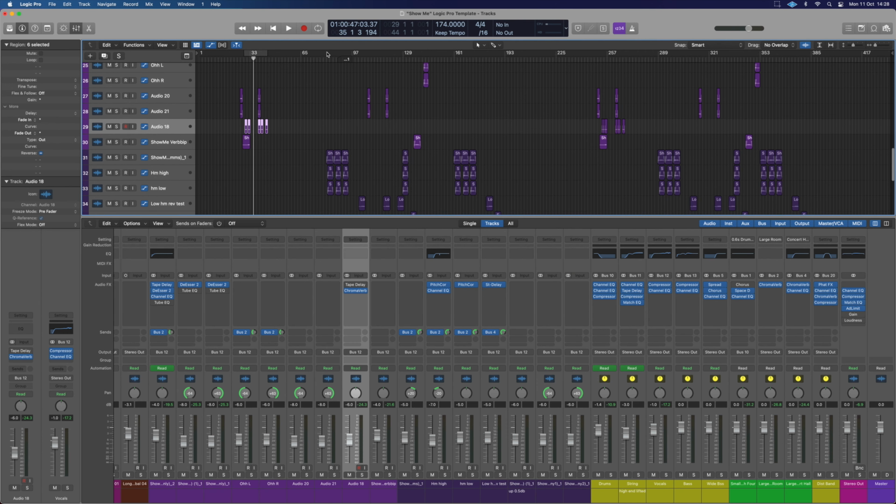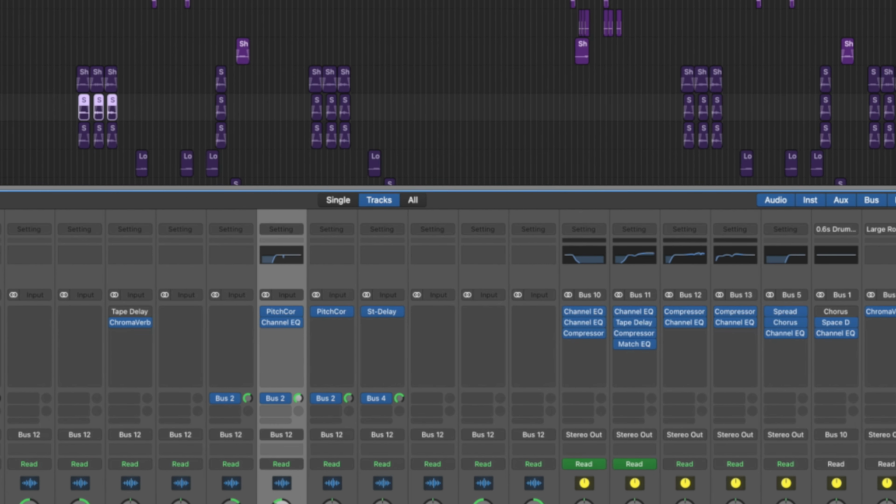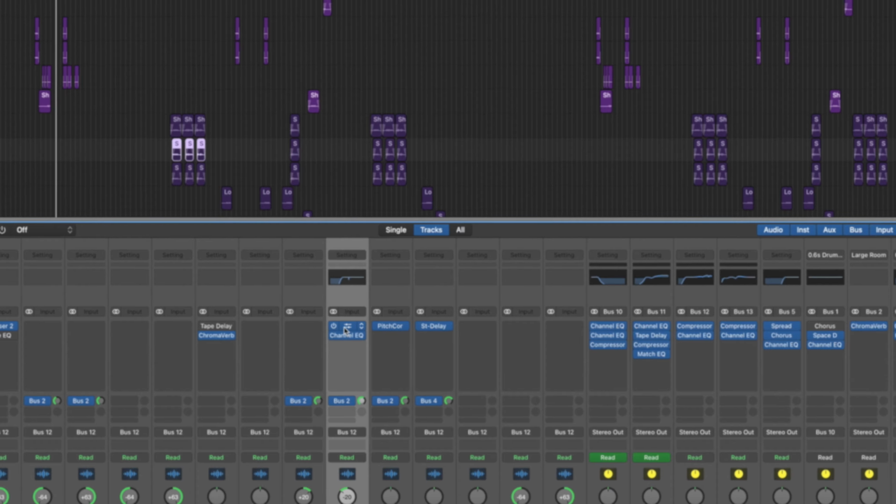And then we can look at the ad-libs just here. We'll take this little chunk off 3. And as we can see on here, pretty minimal effects, but we've had to dive into some pitch correction here. And it was just simply what was needed, especially on the highs here.